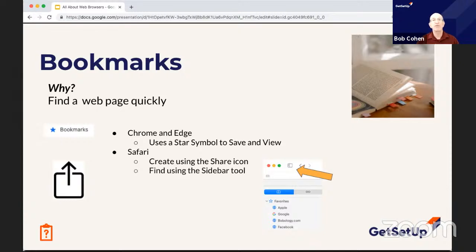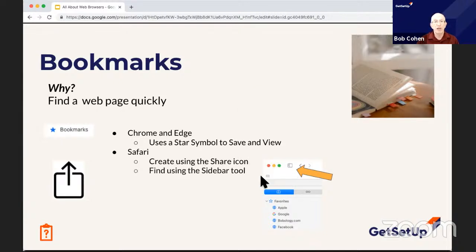Okay. So I can find it when I want to visit bookmarks. And at the top of your computer screen, there may be a set of menu items that will say bookmarks. Google Chrome and Edge both use the star symbol to save web pages as bookmarks. Okay. Safari is a little bit different.